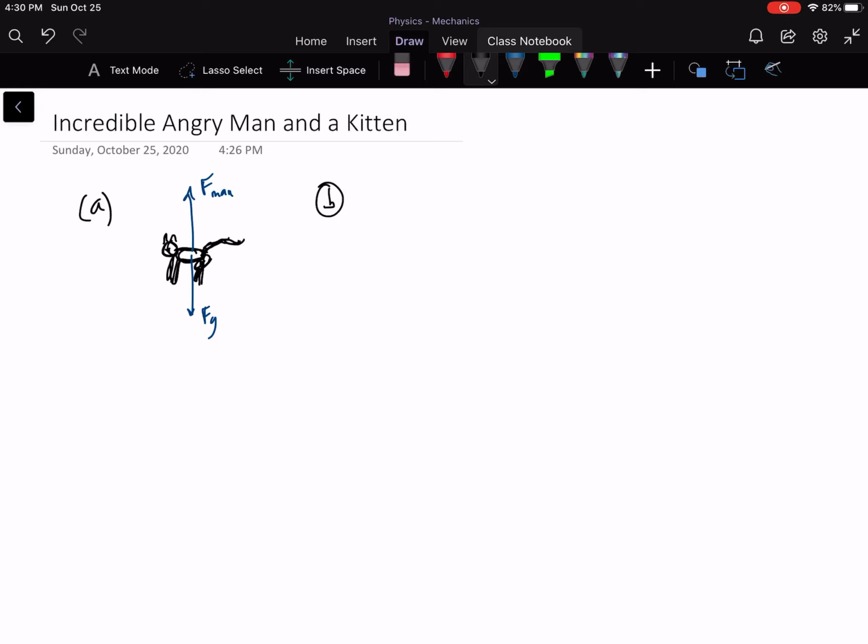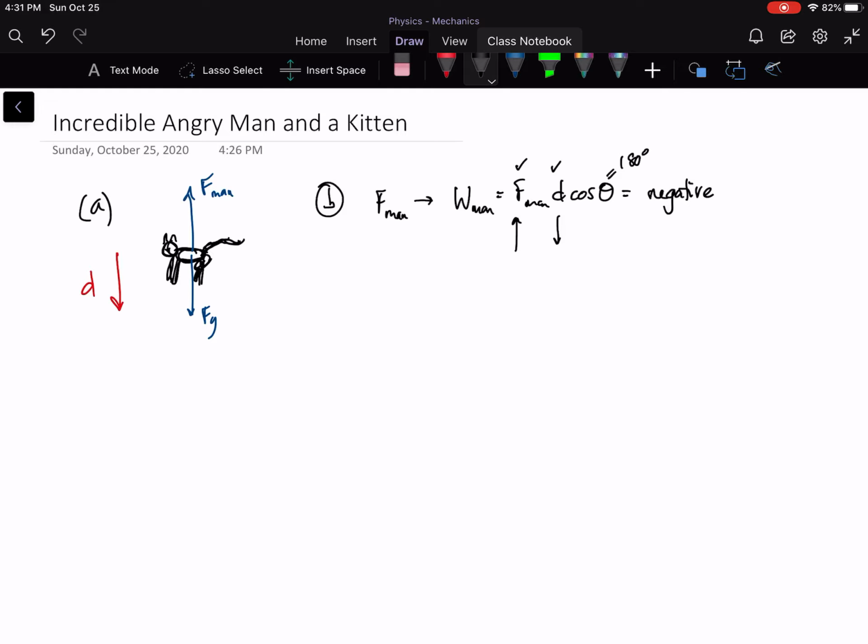Is the work done by each force in your diagram positive, negative, or zero? Please briefly explain your answers. So in terms of the force from the man, if the kitten is moving downwards, the displacement is downwards during this whole process. Then the work done by the man is going to be the force by the man times the displacement times the cosine of the angle between those two things. Now, we don't know what the magnitude of these two things are, but we know their directions. One of them is up, one of them is down. So this theta is equal to 180 degrees, and so this is going to be a negative number, whatever it is, okay? Because the force of the man is working against the motion of the kitten.